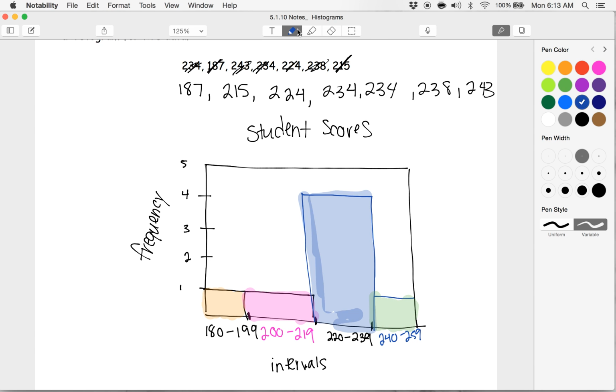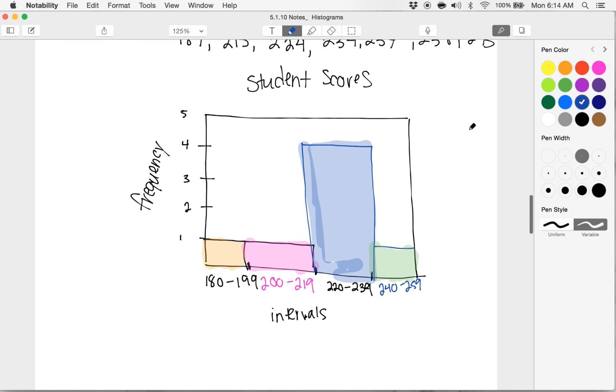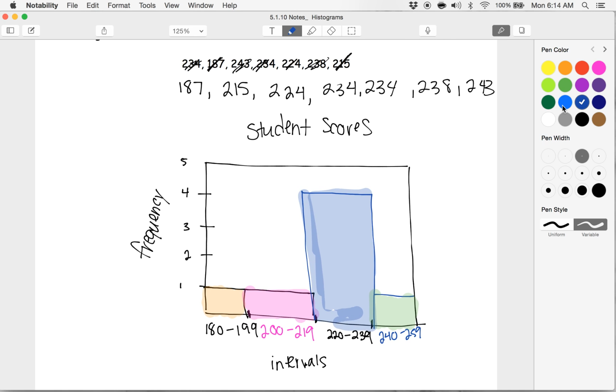All right, and there you have it, guys. This is how to make histograms. Just a friendly reminder, your test is on Wednesday. You need to know measures of center, that's your mean, median, your mode. You need to know measures of variance, which is IQR, MAD, and range. You know what an outlier is, and you need to make all of these histograms on your own. Thanks, and that's all.